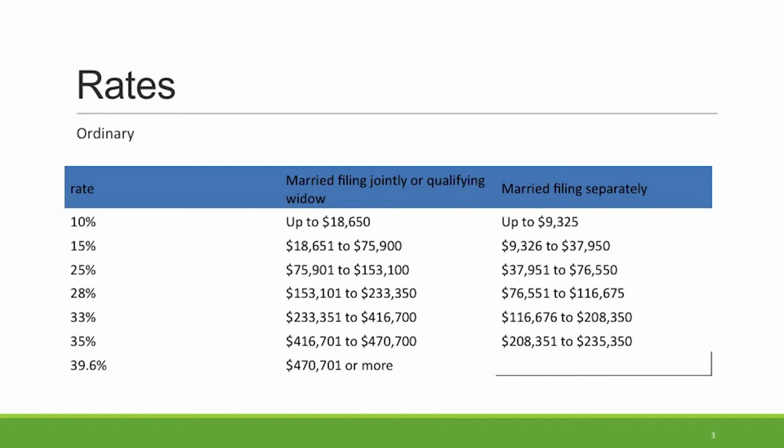If you're in the 10% bracket and you're married filing jointly, you can earn income up to $18,650. If you're in the 15% bracket, now the next dollar is what we call the marginal tax rate. If somebody asks you, what is your marginal tax rate? Or if your client asks, what is my marginal tax rate? It's that next bracket. So if they make $18,651, it is 15%. Is that their tax rate? No. The first $18,650 is taxed at 10%. The next dollar is taxed at 15%. So their actual tax rate is lower than 15% and much closer to 10%. But it's the marginal rate that most people get curious about.